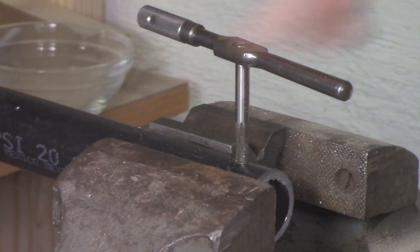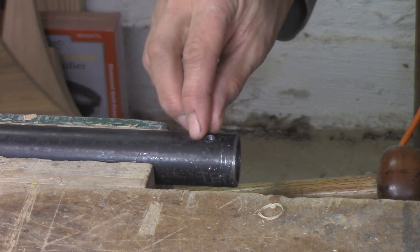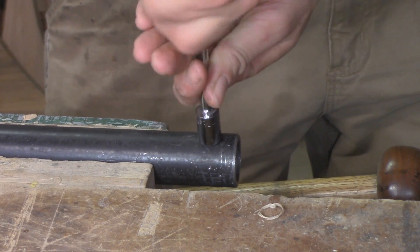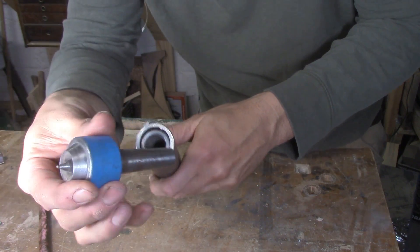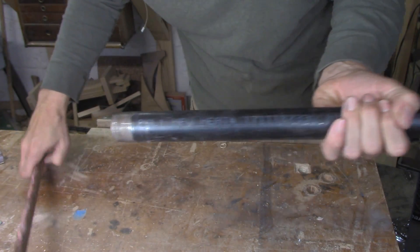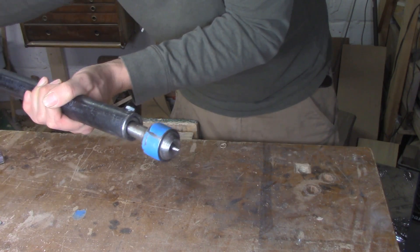Since the screw isn't going to want to bite down against the hardened steel sleeve, I'm also going to take a little piece of brass and drop that into the hole. You could also use aluminum, soft iron, anything that you have around. When you tighten the set screw into the hole against that piece of soft metal, it's going to get crushed into the groove that we made with the grinder and create a tight interference fit between the two parts. The two things should be locked securely together, but you'll be able to get them apart again in a pinch if you need to.